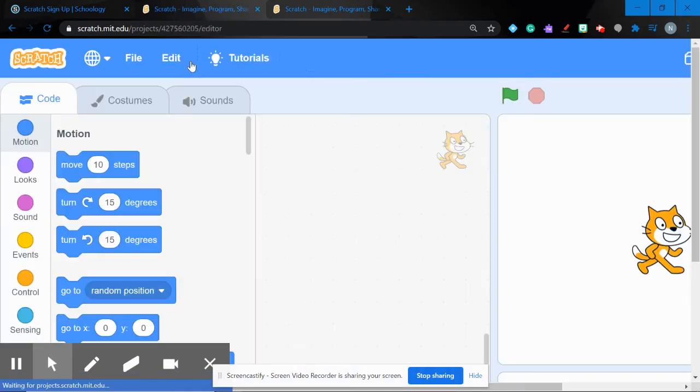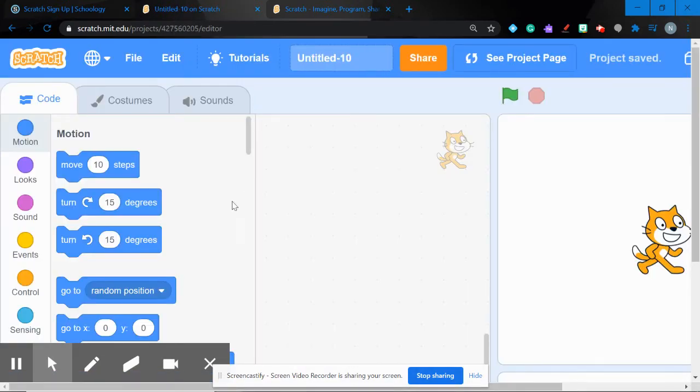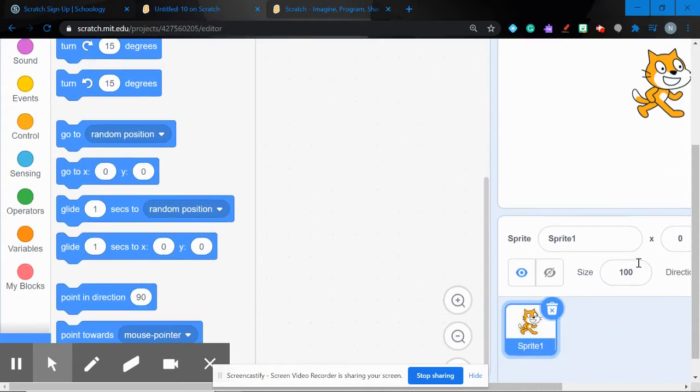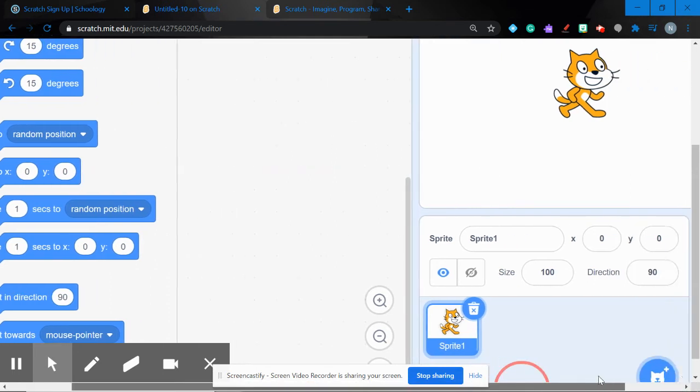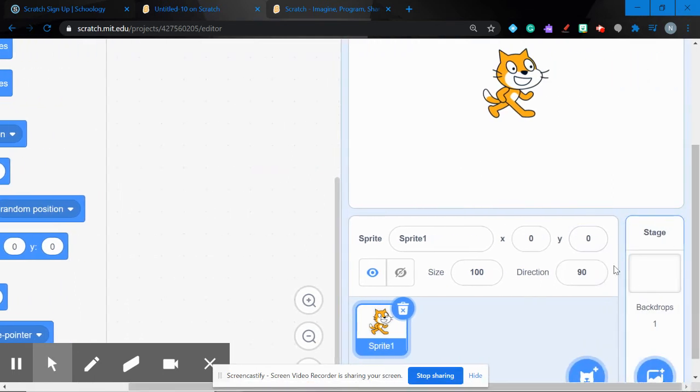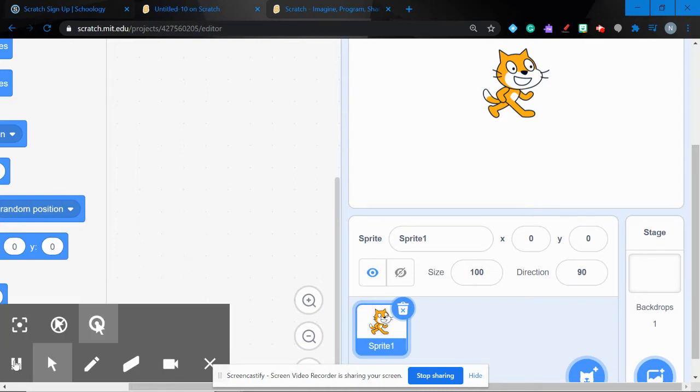Once you open this up, this is going to look a lot like what was in the last video of what your screen looks like. Once again, you have your coding blocks over here, the ones you can use. You have the places that you'll drag your code to. And then you have your stage, what it's going to look like, as well as if we scroll down a little bit, your sprites. And if we scroll over, we have our stage information here. And once we have this set up, we're able to go to work and actually code some stuff.